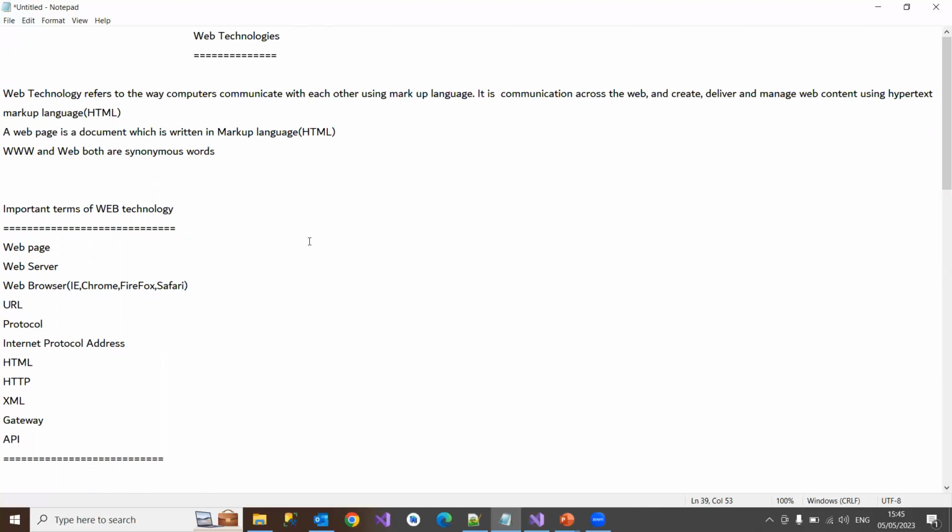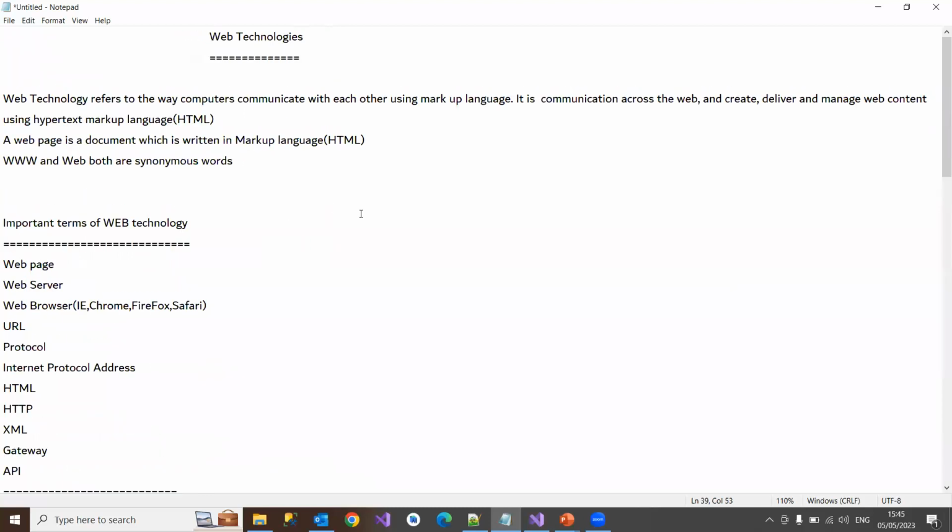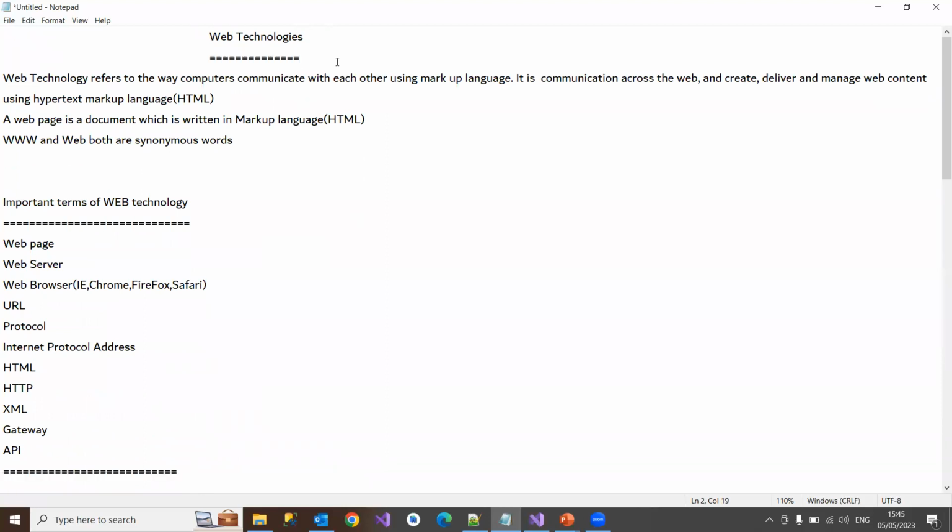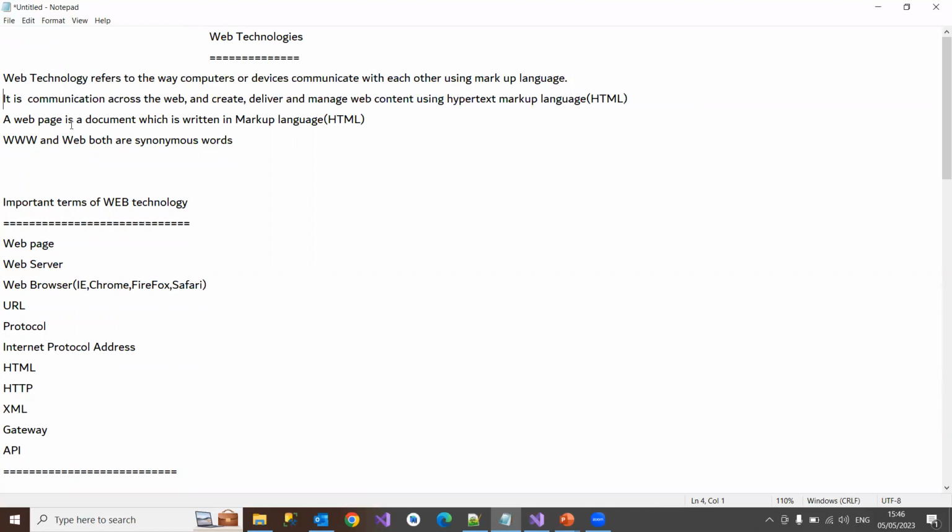When you talk about any website development, you must understand what web technology is. Web technology is a reference for computers and devices, such as tabs or mobiles, to communicate with each other using markup language. It communicates across the web and creates, delivers and manages content using hypertext markup language.